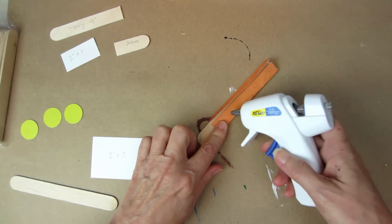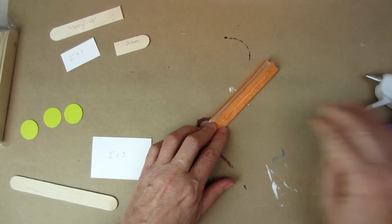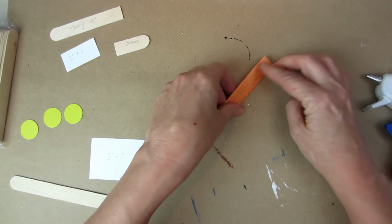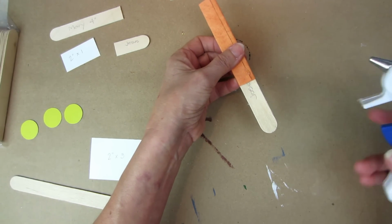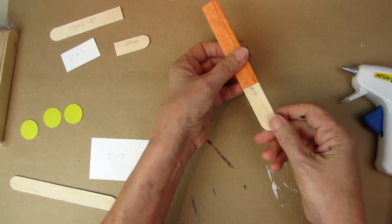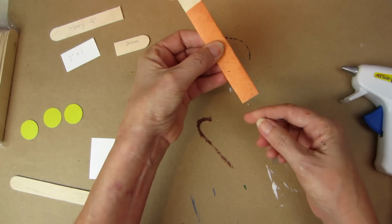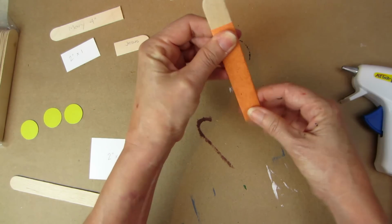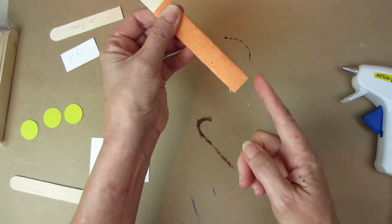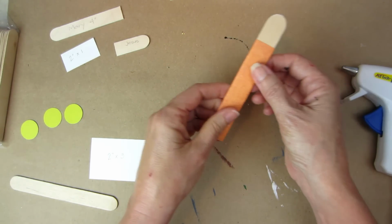Now I'm going to close up Joseph's outfit here. They didn't have zippers back in those days. Now I need to make it stay on his body, so I'll have to apply some glue here. Press it up. I like to put his outfit down to his feet. Okay, so I'm making sure that my paper lined up with the edge of the stick here. Okay, so there's Joseph, he's dressed.